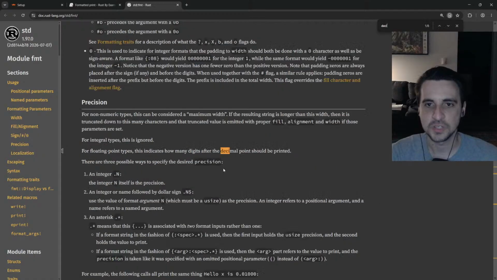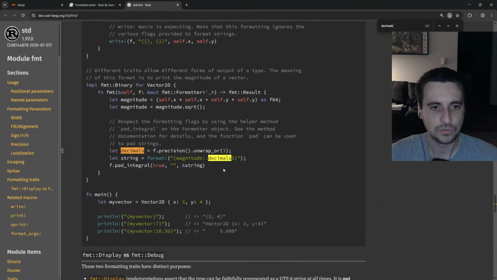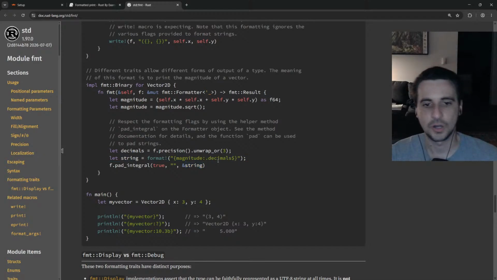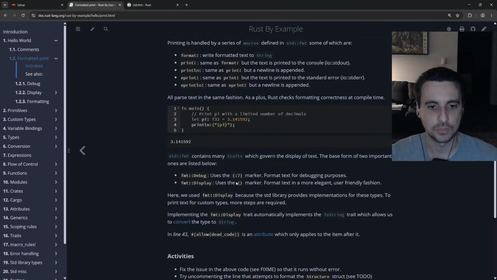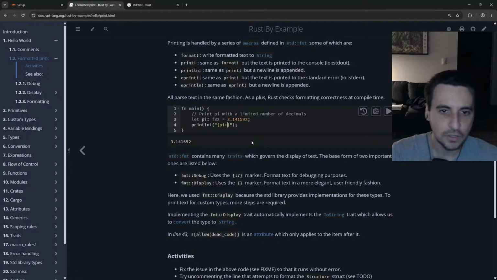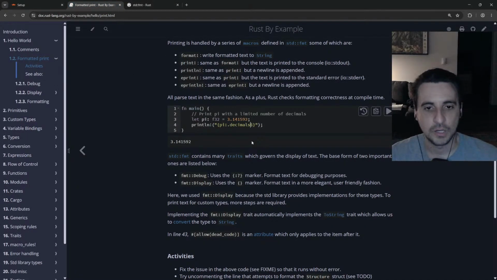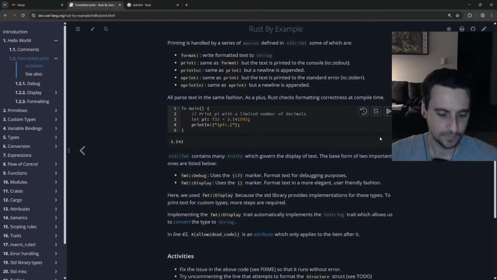How the heck do we set decimals? Dot decimals dollar. So it's semicolon. Okay, it's colon. Dot 3. Okay.